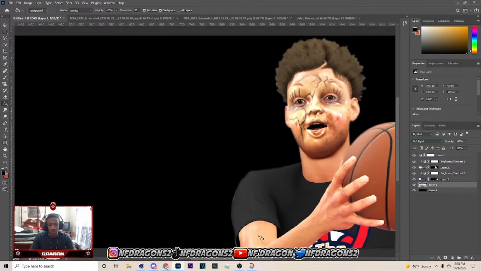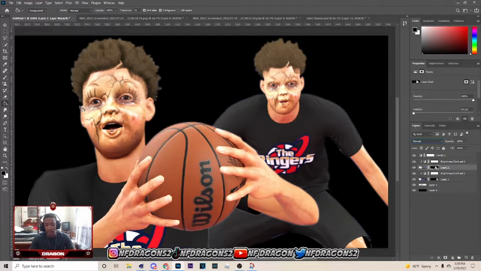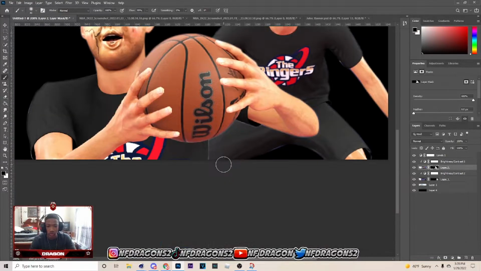And now, before we add the little brushes or whatever, we're gonna go on these players, hit B on our keyboard right there, and then I'm gonna show y'all what to do. So we're just gonna go around with this brush and just basically cut out the thing. And you want to do this on the whole image.